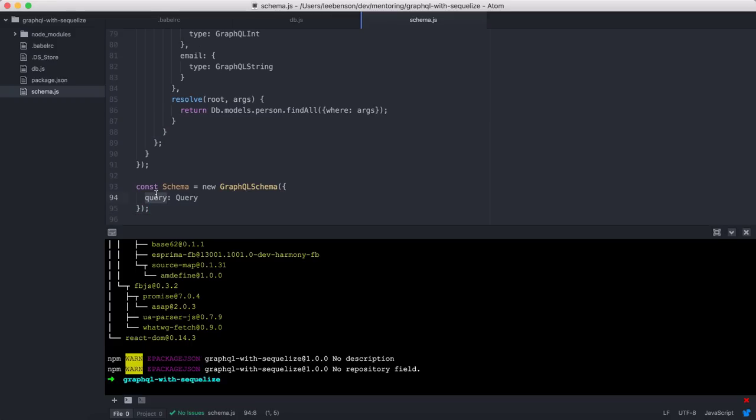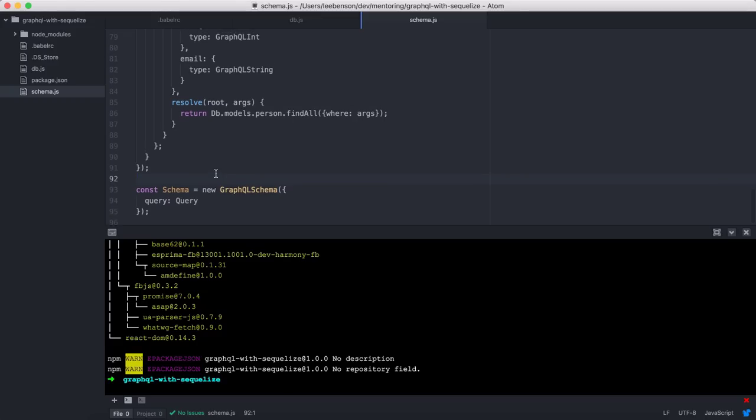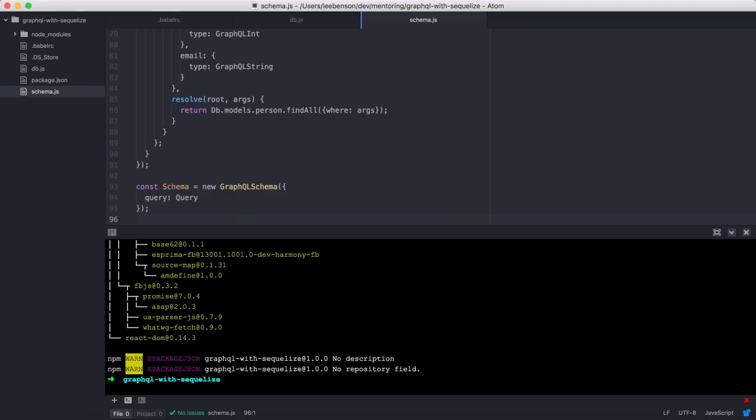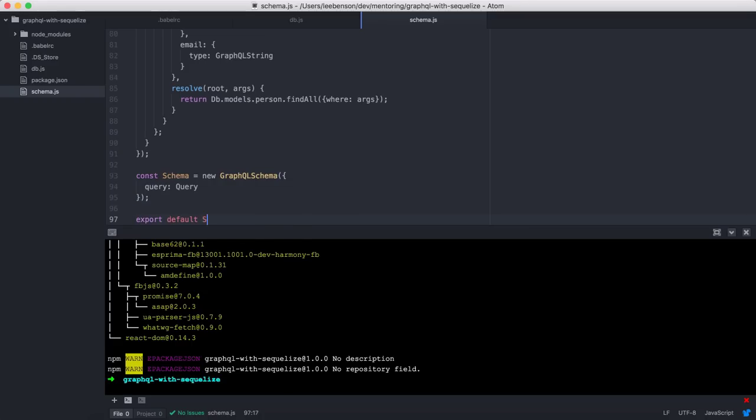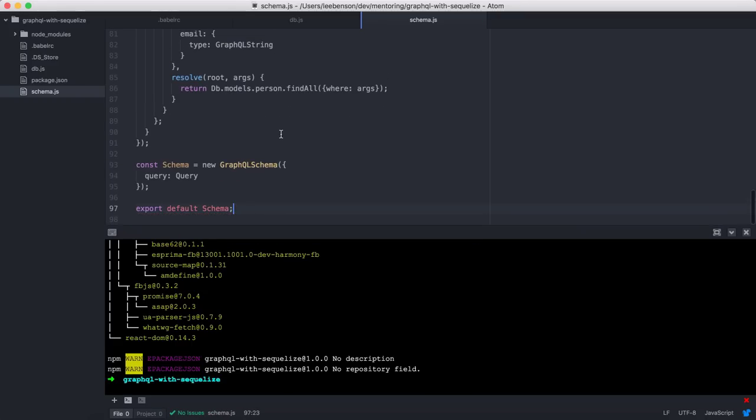And there's only one of these. So a common question with GraphQL is, can I have lots of different query types and string them together and all that kind of stuff? The answer is no. You have one root query, and that provides all of the public APIs that you would query against. And that will make sense as you start to see how this data is typically structured. Now let me export this now to schema. So we should have everything we need at this point in order to find people.